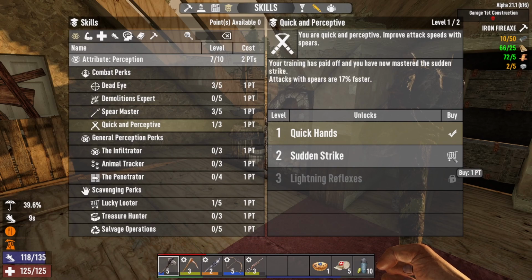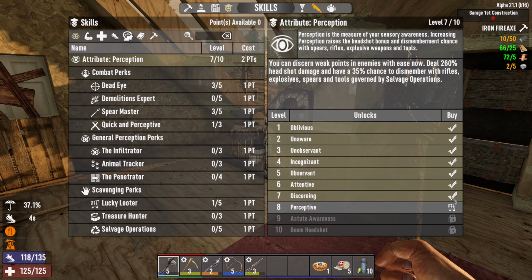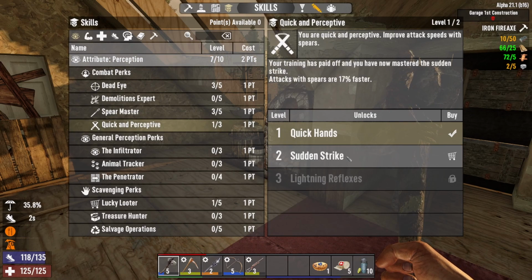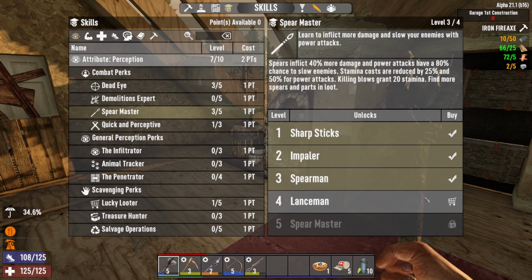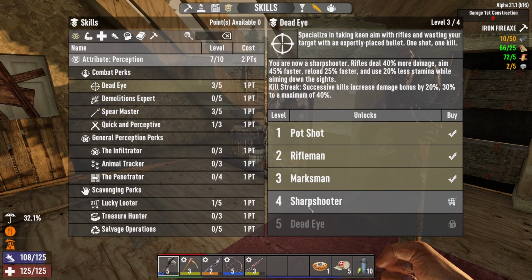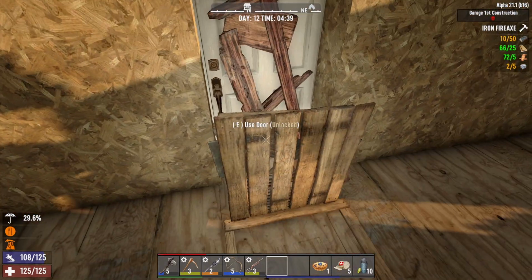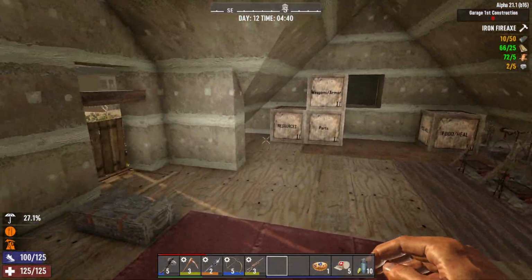We'll buy that with our last. Oh, we couldn't because this was actually 2 points. Oh, now we can't get a sudden strike or the spear. That's okay. We'll get points back. But now that we've unlocked, now we can put stuff into this and even Deadeye. So that's good. Alrighty. That's going to be done soon. Let's make our way out. Actually, let's put all this away first.